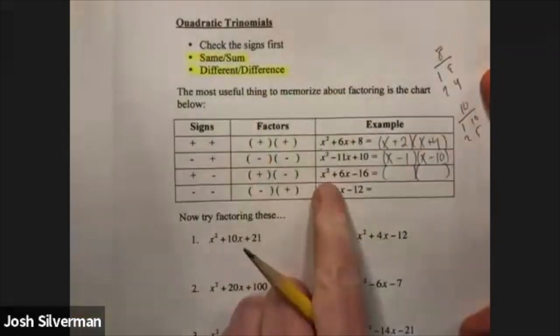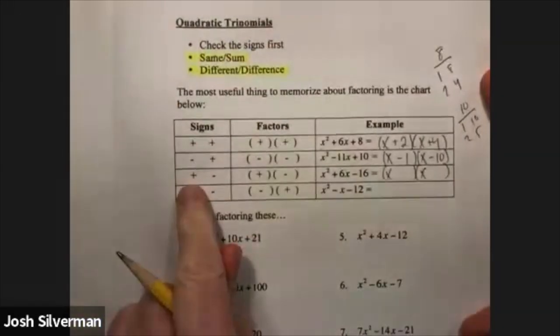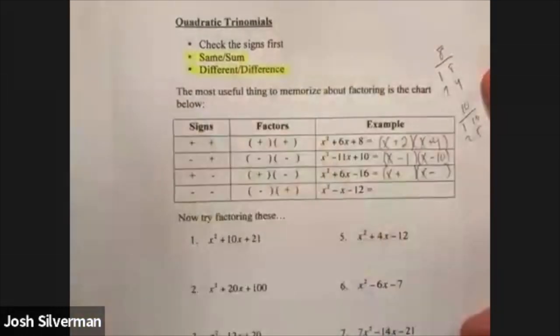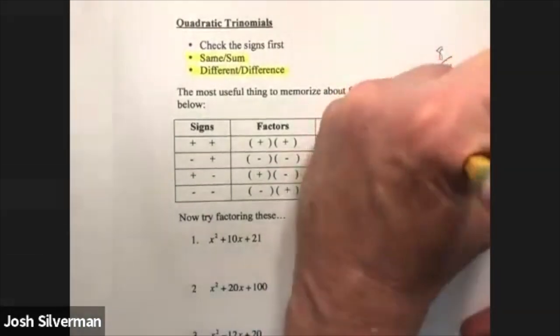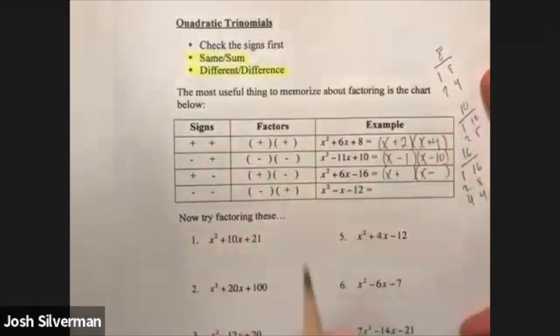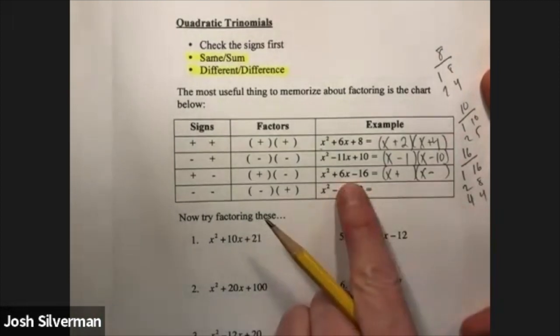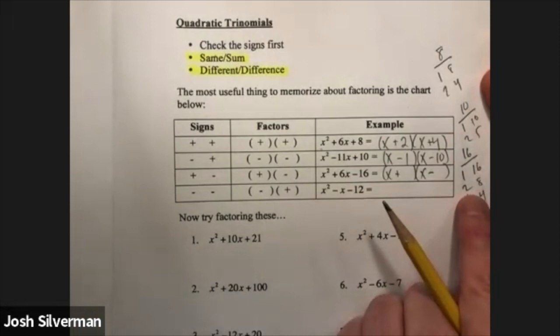Set it up as we have been doing. We know what's going to go in those first positions, x and x. Since this is a plus minus, it's going to be 1 plus and 1 minus. It doesn't matter which order you put them in. I'm just going to do plus and minus this time. And now we're looking for the factor pairs of 16. 1 and 16, 2 and 8, 4 and 4. We're asking the question, which of those could be subtracted to get a 6? Well, that's the 8 and the 2.